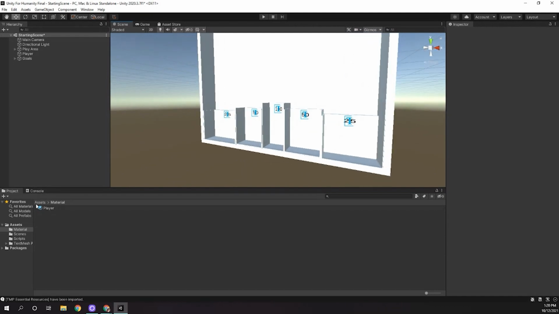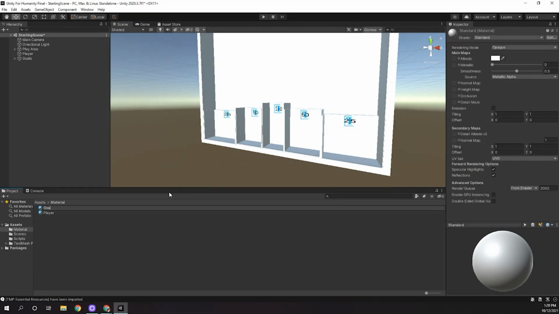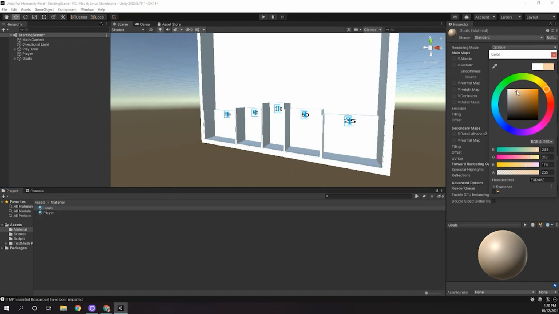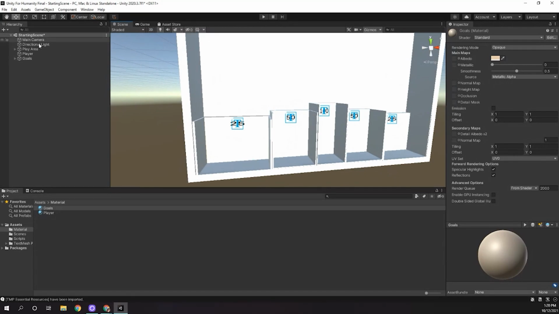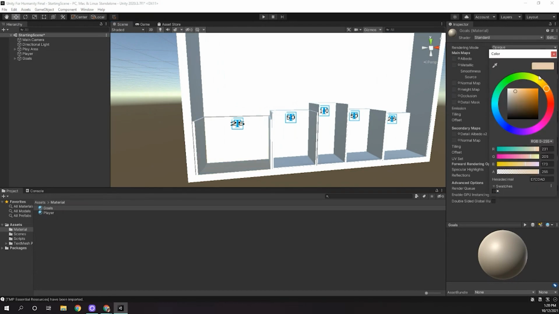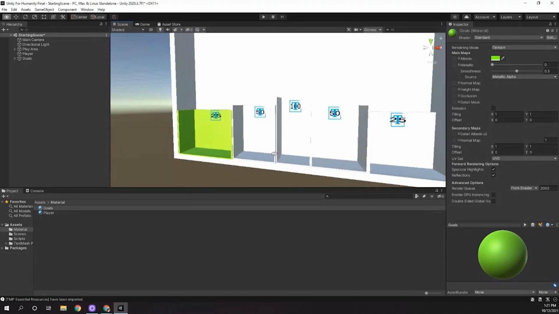And just for funsies, I'm going to create another material just to reiterate the fact that you guys can do whatever you want. Material. I'm going to call it goals. And also, if people want to edit their goals more precisely, you can change the numbers in the Inspector. Yes, you can. I'm the kid who needed everything to be the same numbers. So if you are like me and you want to type stuff out instead of using the tools, use the tools to get a general sense, but then round up and down because you don't like how the Inspector looks, you can do that.